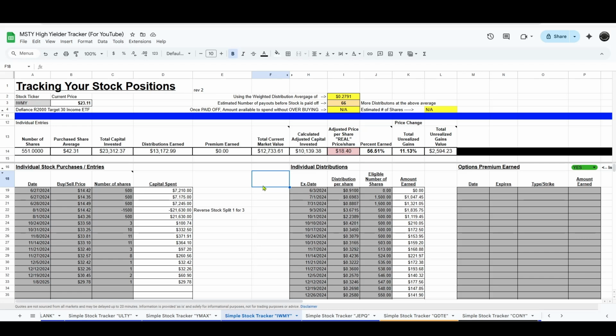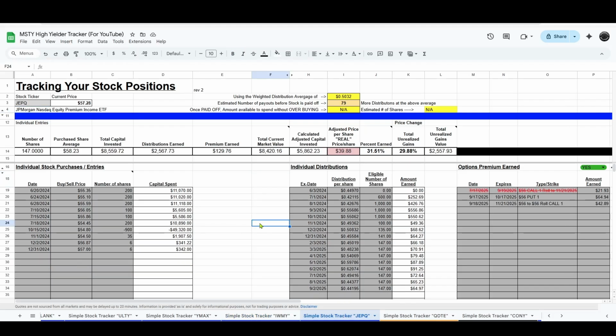Now let's move over to the next one, and that's JEPQ. On JEPQ, I've had it for a while as well. And most of these I've had for a while, right? And just like a lot of you, I got into it not really understanding fully how it worked, thinking that it was a lot like a regular ETF or stock. You buy it, it's going up or going sideways, whatever, and you earn those distributions and life is grand, right? And then you start watching the price drop and it doesn't seem to want to recover, then you start getting worried. And honestly, that is what happened with me on JEPQ.